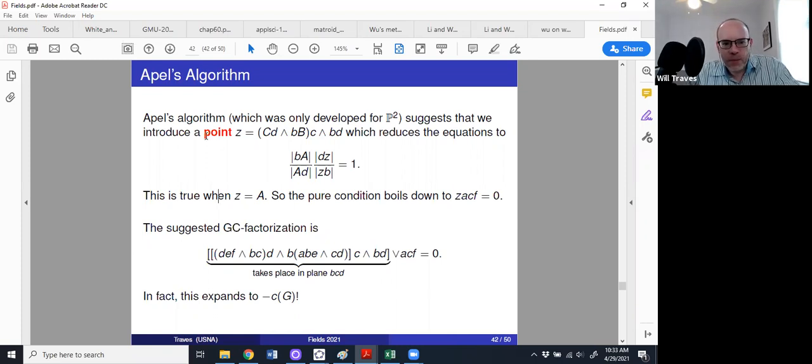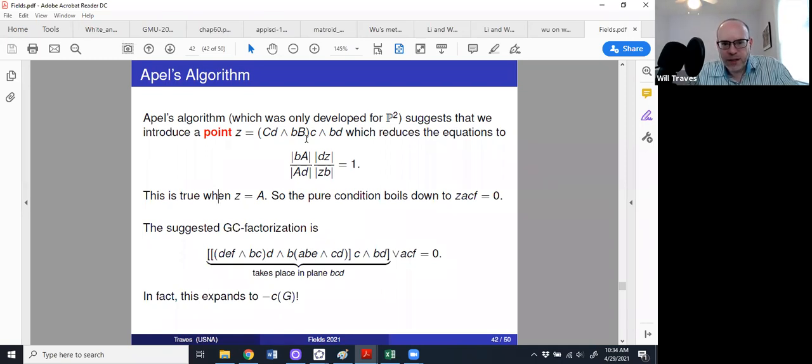I put this point in red because it's not at all clear that Z is well defined as a point. We're working in P3, so the ambient space is a 4 space, and C is a point and D is a point. So this is a line, and it's supposed to intersect another line. But in 4 space, 2 lines generically don't intersect. So what's going on? Like this meet should already be 0 here.